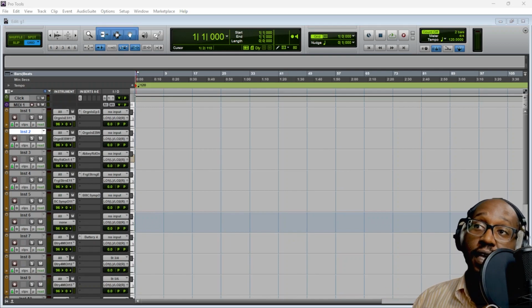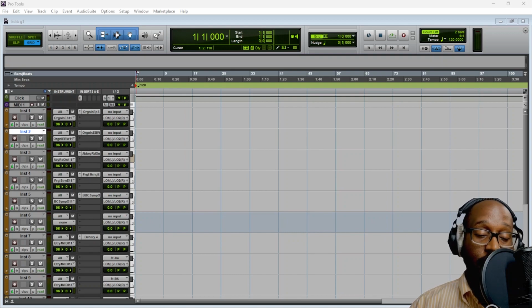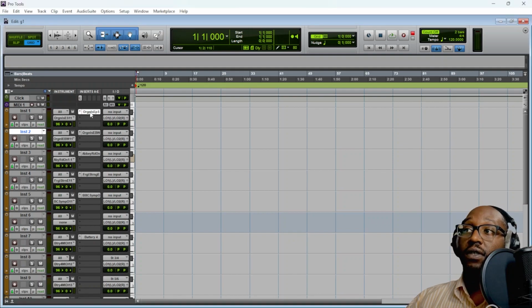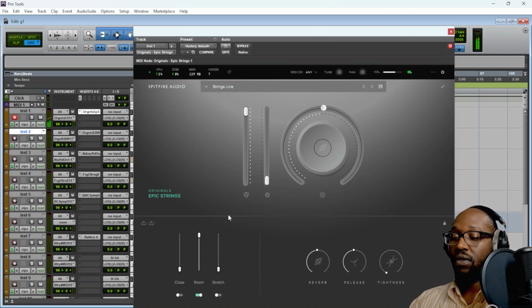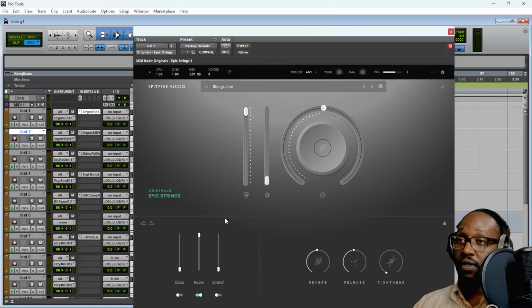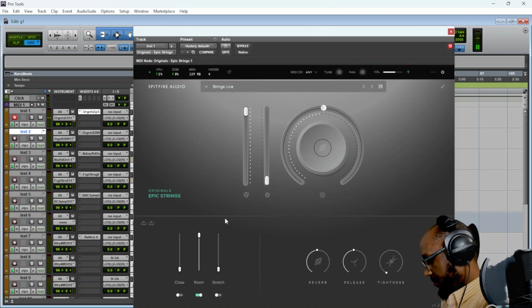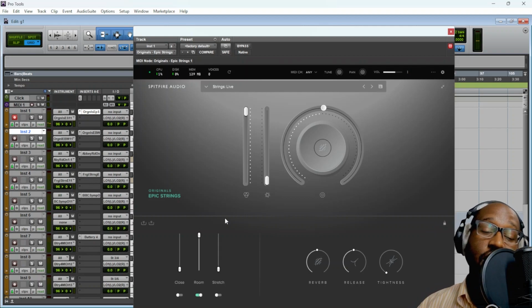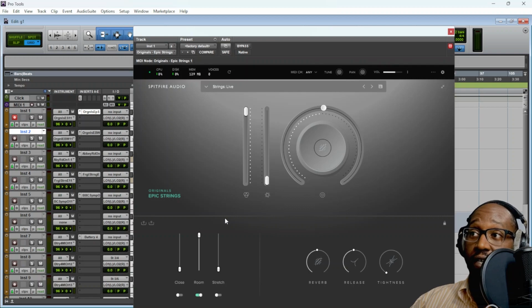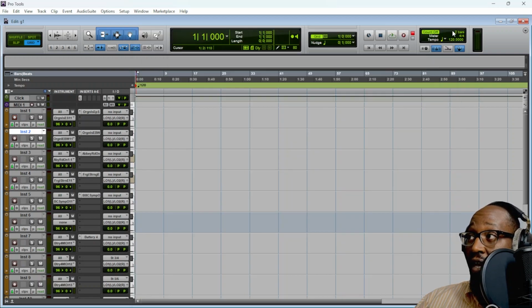Now everybody has their own process. Some people like to do their drums first. Some people like to do the melody first. Me personally, when I make beats, I like to do the melody first. So I like strings. We can stick with this strings and let's just see. All right, now everybody has their own kind of way of coming up with ideas. For me, I just kind of let the instrument speak to me. Let's see.